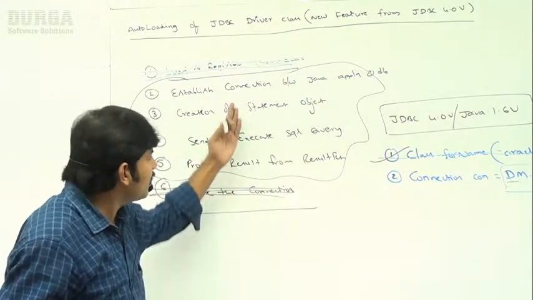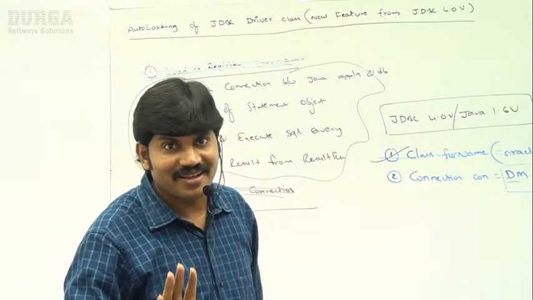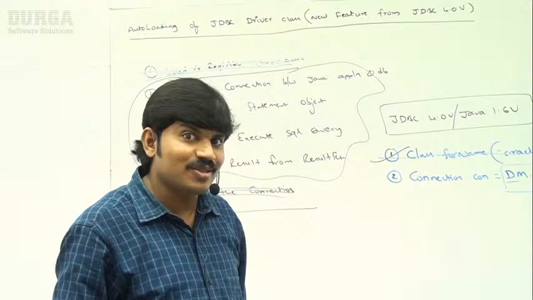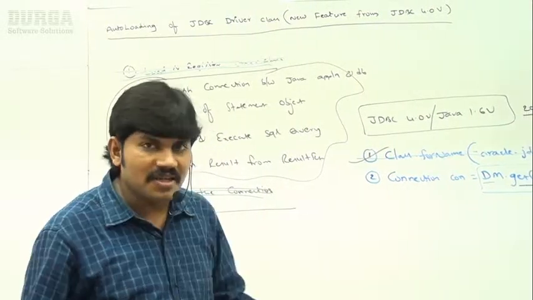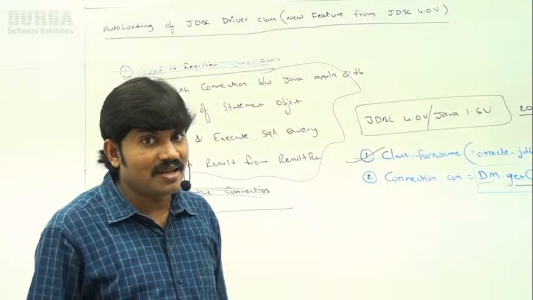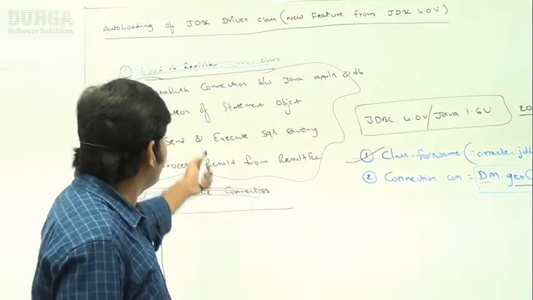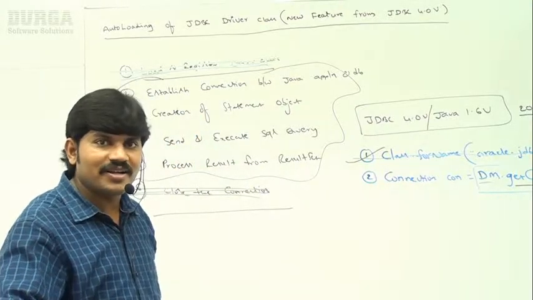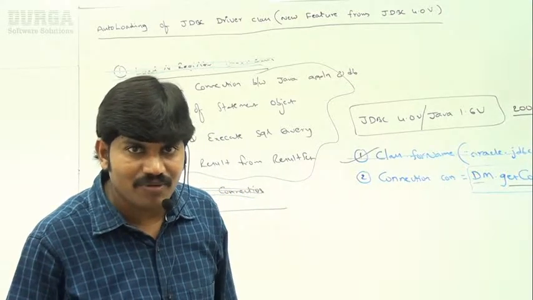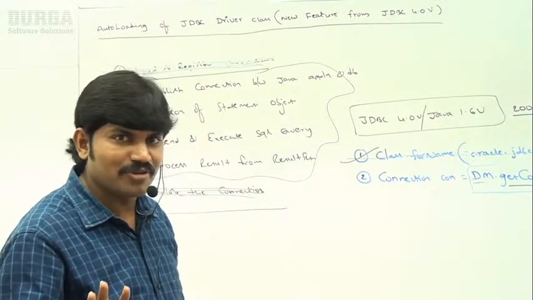If these steps are also automated, what is the need of a programmer? Take special care: automation is a very dangerous problem for the software engineer, though it is compulsory for business sake. Already in our JDBC steps, 2 steps are automated. Very soon these 4 steps will also be automated, and we will not be required to write a single line of JDBC code. So the programmer role is not there. Just kidding. Don't worry about that.